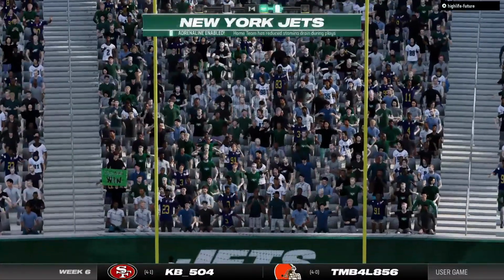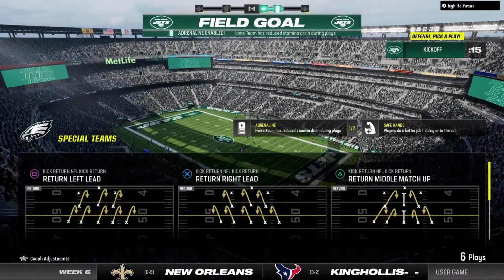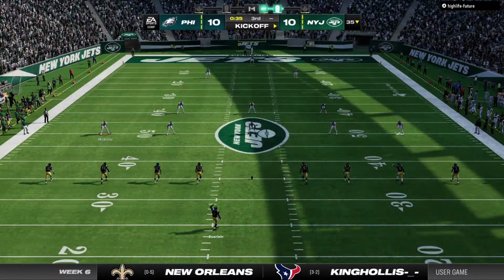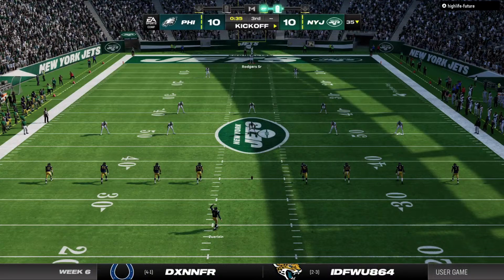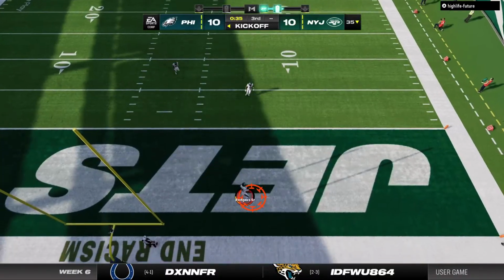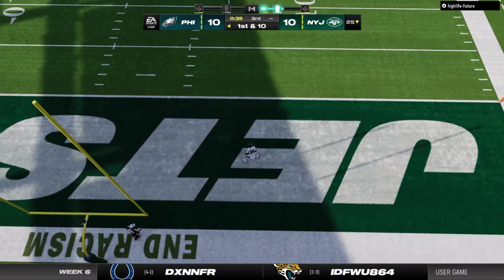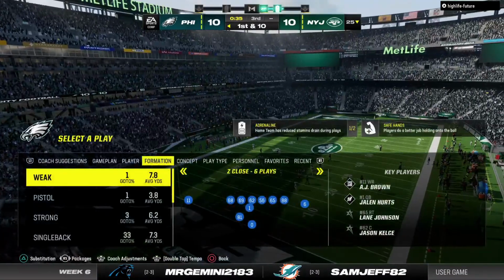Zuerlein's kick is up and through, and that will knot us up at 10. So as it turns out, that sack doesn't wind up costing them, Charles. They at least get points, get 3 of them. Yeah, that's where your kicker can really come to your rescue because after the sack, there was a little consternation there. Are we out of field goal range? Are we going to be able to get 3? In this case, he stepped right up and gave them exactly what they needed. And Rodgers will hold on to this one, and it'll come out to the 25.